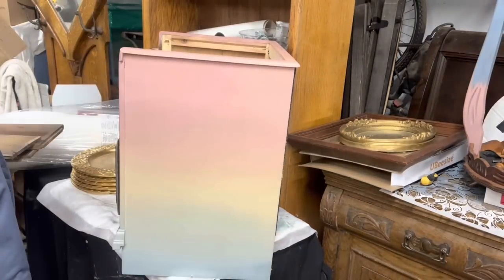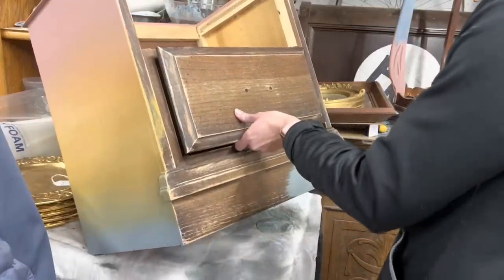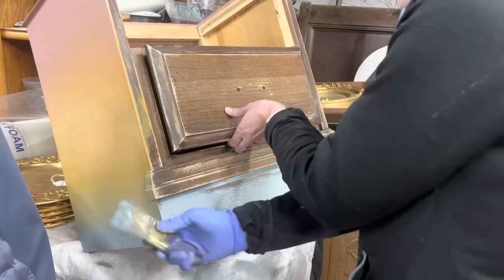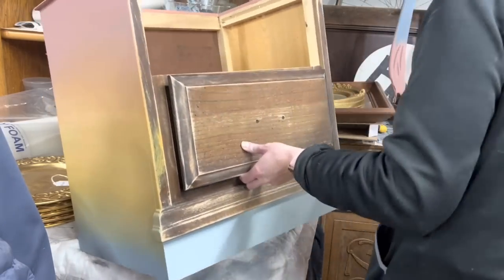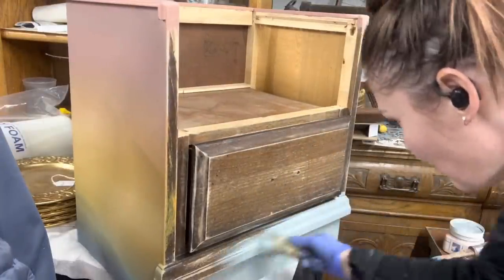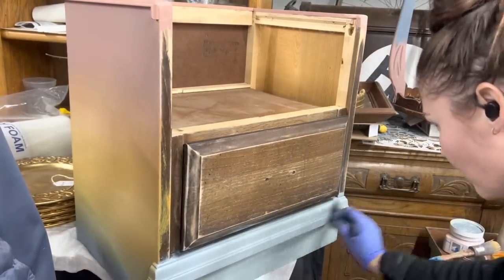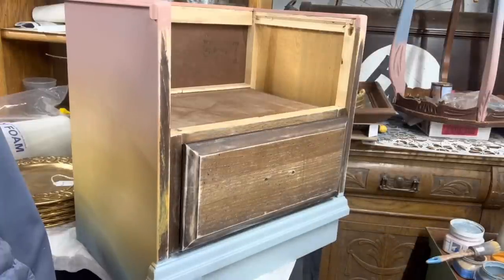Starting on the front — this blend was really fun. The colors aren't terribly close to each other but they're all muted and kind of nice, so they were easy to blend. For the bottom I'm using a flat brush because I'm just laying it on, going up to the height that I want. This is just the first coat, so if I want to change anything later I totally can. Keep that in mind when doing your first coat — it doesn't ever have to be perfect. It can be something you work off of. I know that I like the color placements and the heights of things, so I'm matching it up to the sides as I do the front.